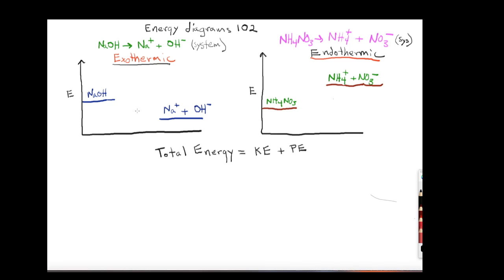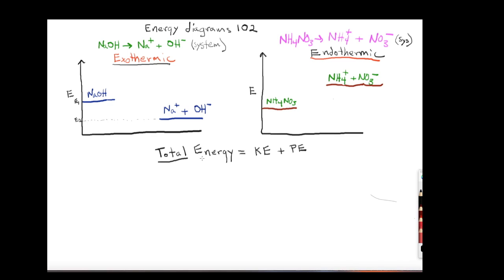This is the basic diagram. We're going to extend upon this today, but you can see that we start out with the NaOH at a certain location on the energy axis here. We're going to call that E1. And then as the reaction proceeds, we eventually form the products. And they are at a lower potential energy that we'll diagram as E2. So the products here are at a lower potential energy than the reactants were.